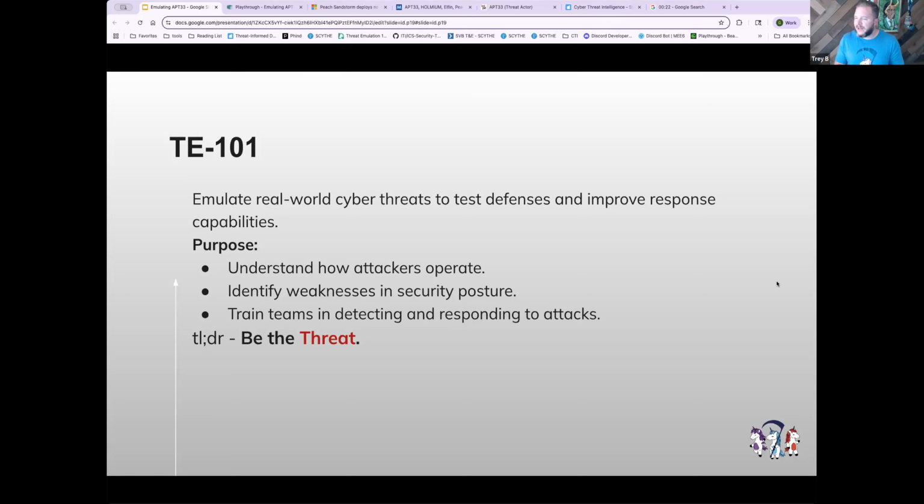It's not just going to be a random chance thing. They don't pay attention to who's targeting them and how they typically behave. If you understand the behavior of the threats you're facing, you'll have a much better idea of, one, how your defenses stand up to their typical behavior, and two, what gaps you need to fill. And that's the overall purpose of what we're shooting for when we're thinking about threat emulation. To shorten it down, TLDR, just be the threat. That's what we're trying to do. We're trying to be that threat so that we can do some good in our organization.